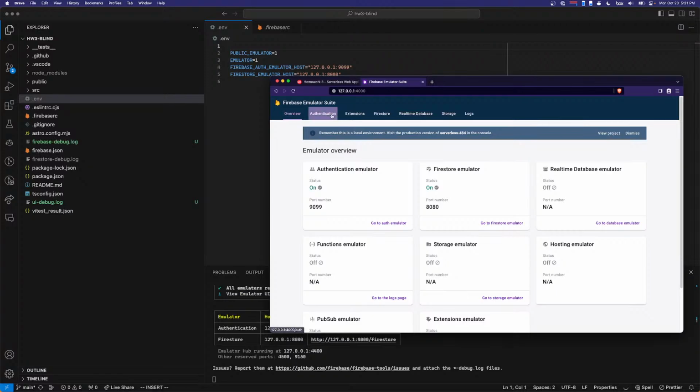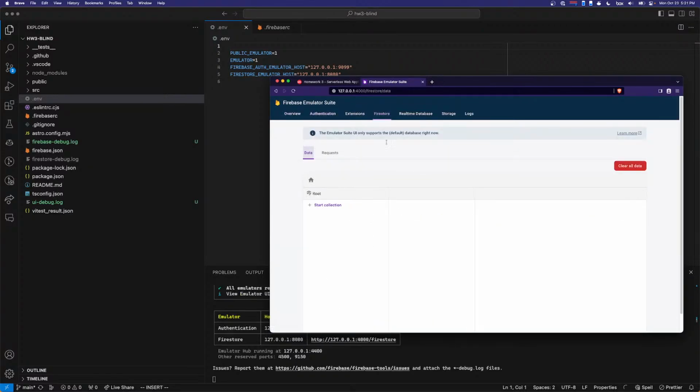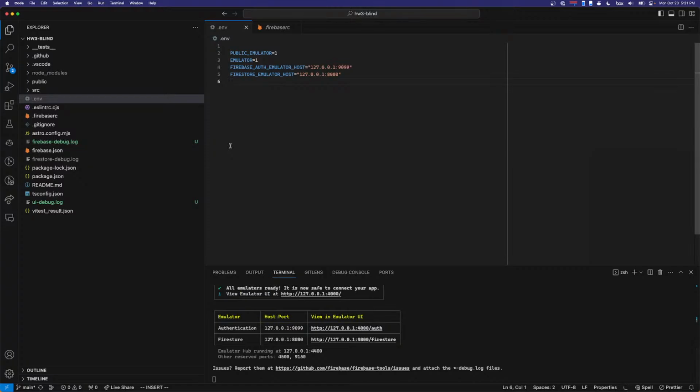Okay, so this is the local emulator for Firebase, and the things that we care about here are Firestore. This is our serverless schemaless NoSQL database, and this is our authentication for our application. So when people are logging in, they're going to use this to try to use our application. Now, what is happening next is, let me make sure that I've got my chat up here in case people need to ask me questions.